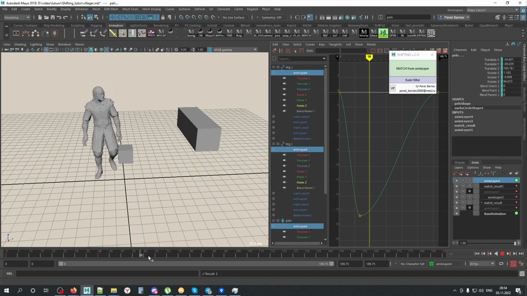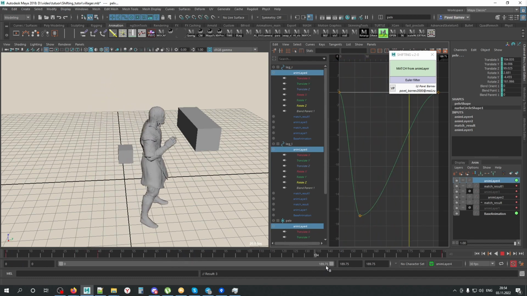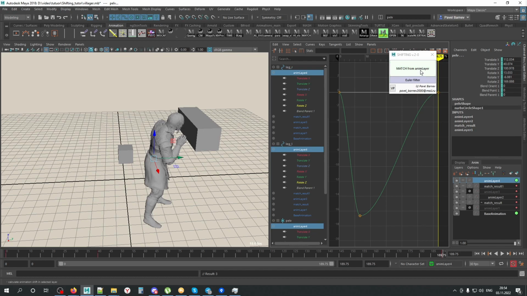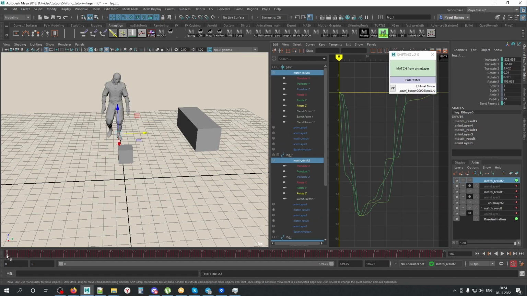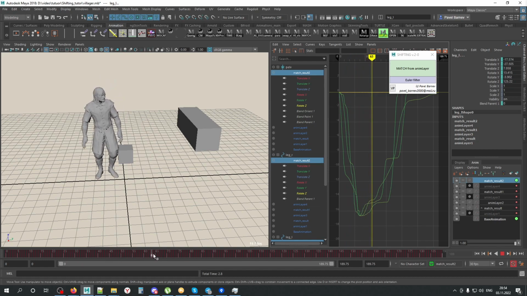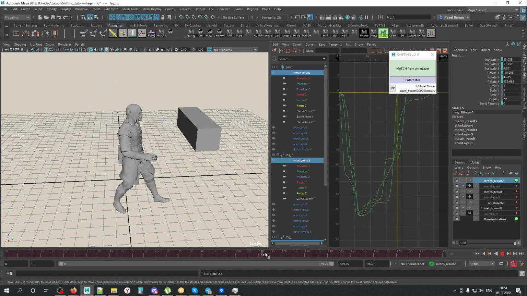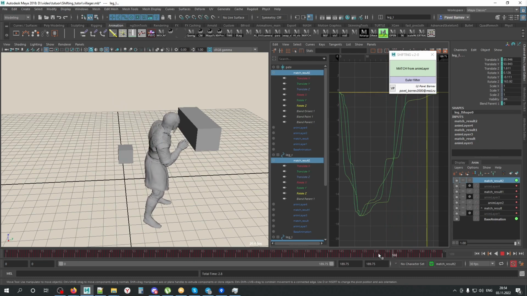You'll see, of course, we have some like sliding, it's perfectly normal. I'm gonna press the match button. You see it recalculates the results, and you see the character moves with a new trajectory without any sliding, and it works perfectly.